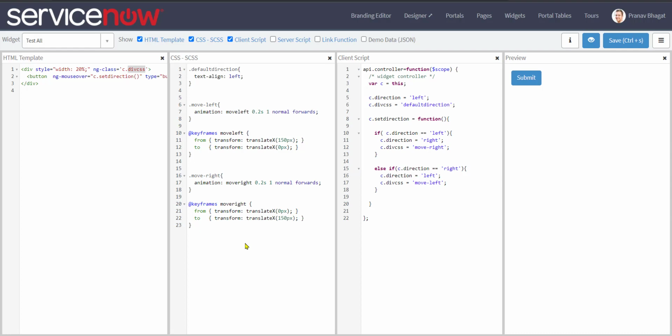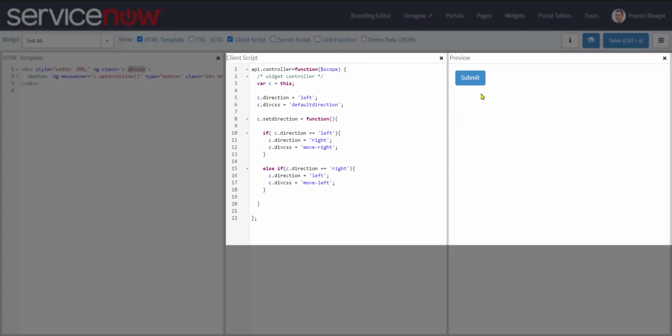So that was the whole thing. It's simple. Let me now tell you how the logic is working. When you are hovering over it, as I have set the direction as left, the direction now turns to right, and the CSS is right, that's why it moved to the right. Now when I hover over it again, the direction is already right, because it was set by this function before. So now it will go to this else if equal to right, and when it's right, you set it to left and put the CSS, and that's how this whole thing is working.